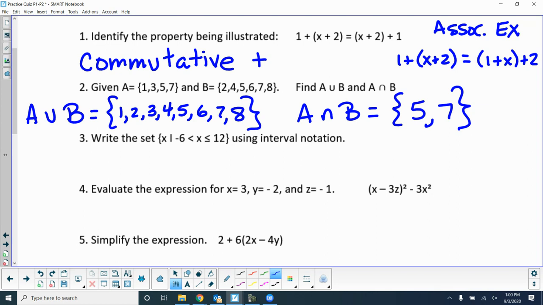All right, number 3. I gave it to you in set builder notation, and you're supposed to give me the answer in interval notation. I might give you the problem in interval notation and ask you to give it to me in set builder notation. I may draw a graph of a set and tell you to put it in one of those two. Or I might start out in this and ask you to draw the graph. So I'm just going to do all 3 types. Well, at least I'll draw a graph for you, just so it reminds you how to do a graph.